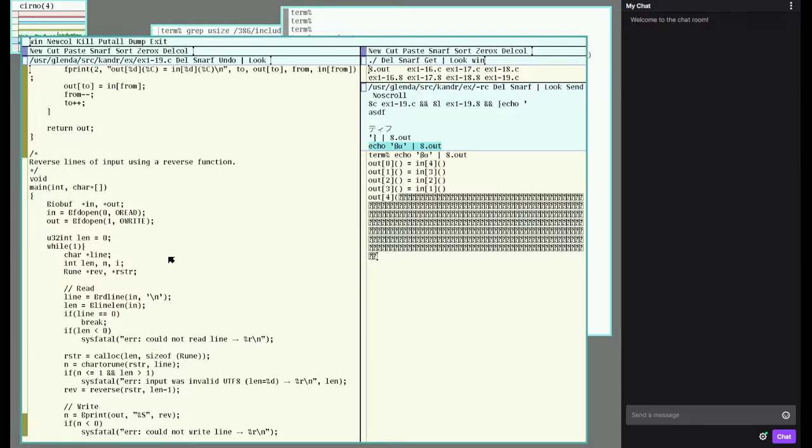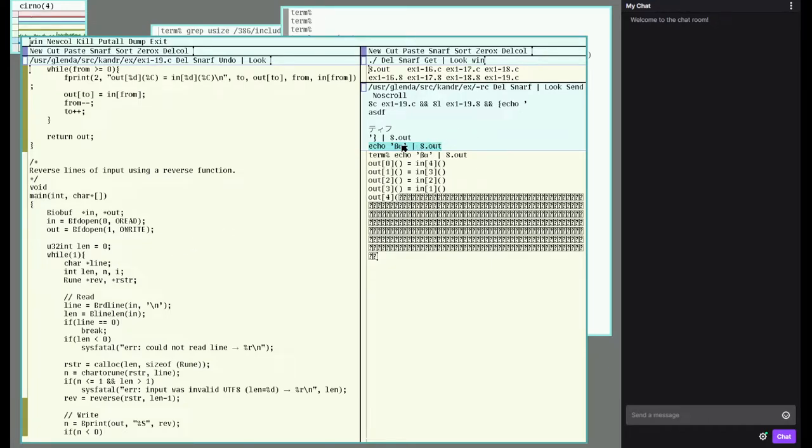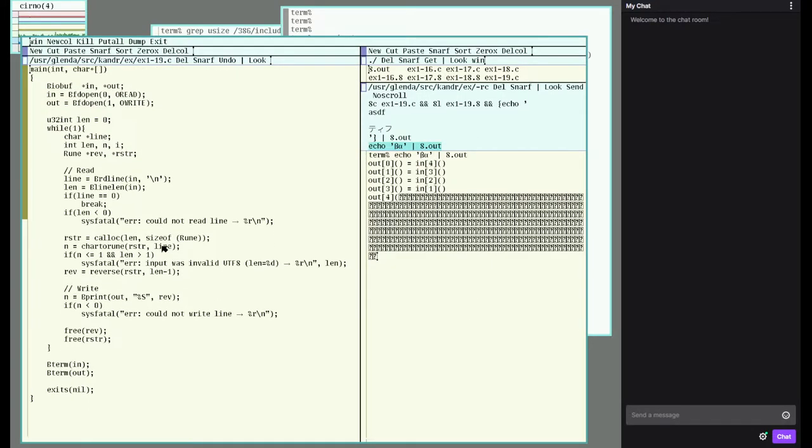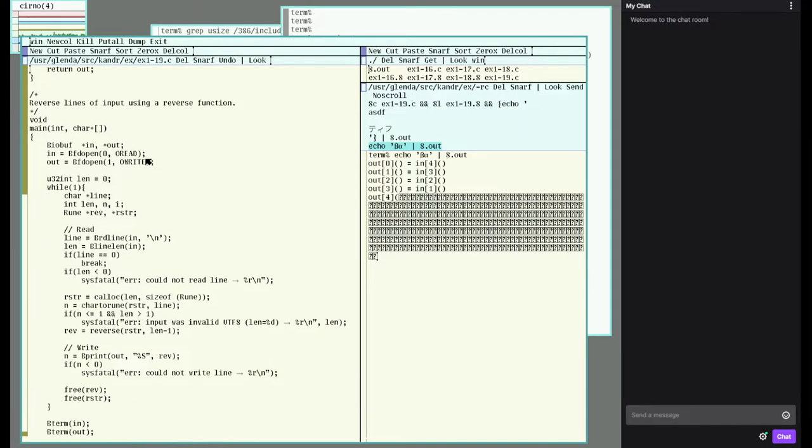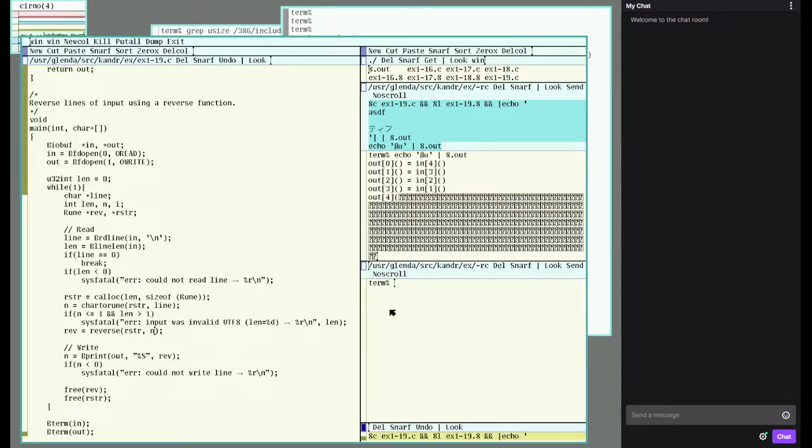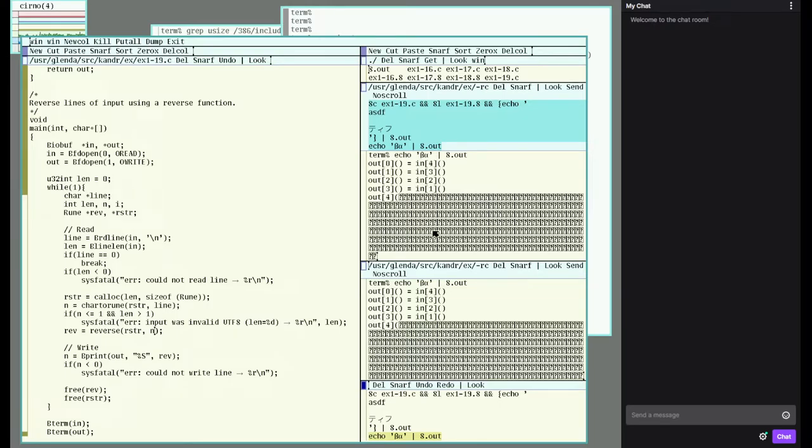Out four. Where are all of these extra spaces coming from? I guess because it's working on len. We're passing in len, which really, when we reverse, we want to pass in n, because that's the number written. So, oh my God, how many times am I going to do this? I'm just going to put this in a new window before I lose it forever. I'm really lazy and I don't want to have to redo it. What the fuck?